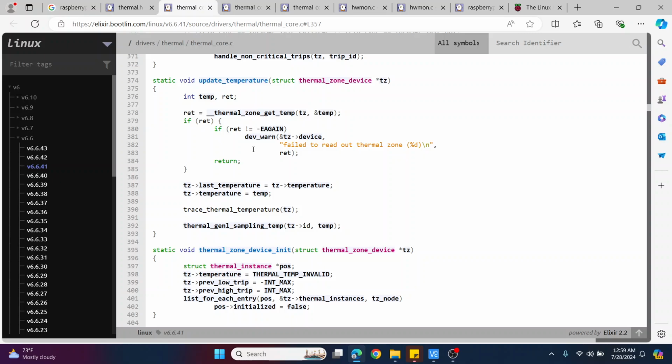So what we will be doing now is modifying this update_temperature function, and we will be adding code to check whether it has crossed 60 degrees Celsius. Right now my Raspberry Pi fan is connected to the 5 volt and ground rails. So I'll turn the fan off and on, and I'll demonstrate how this code will work. Okay, so let's get our hands dirty and move over to the code.